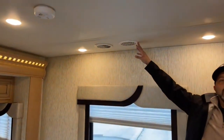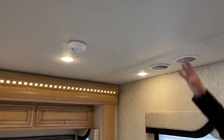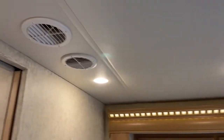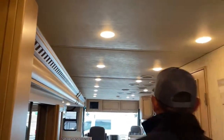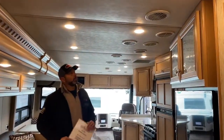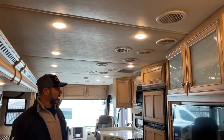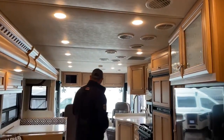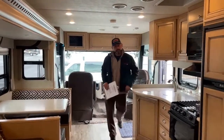This coach has two rooftop Dometic air conditioners. You'll see two sets of vents running down the middle of the coach all the way to the front. One is the return air and the other is the output — cold air comes out of one and the return goes through the other. This is a nice, clean look that keeps the air conditioner and heat pumps working a lot longer.